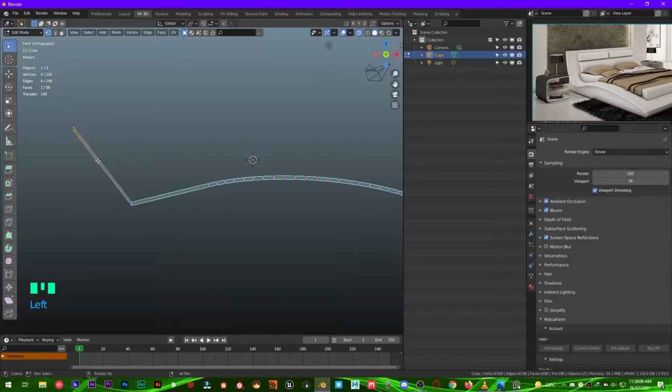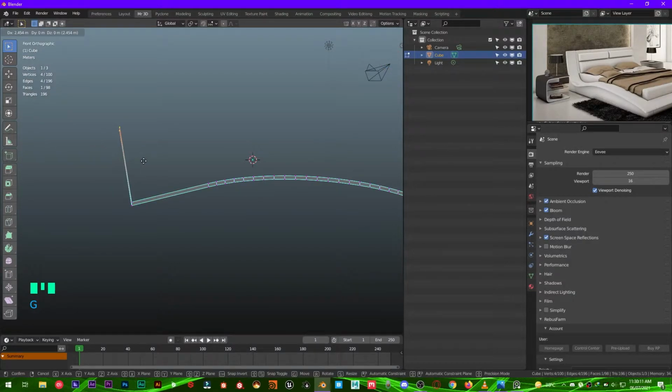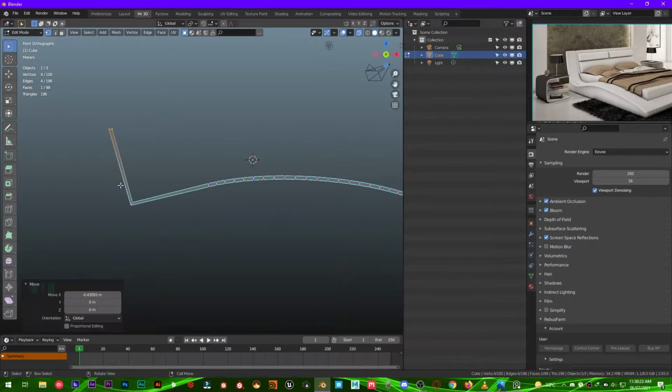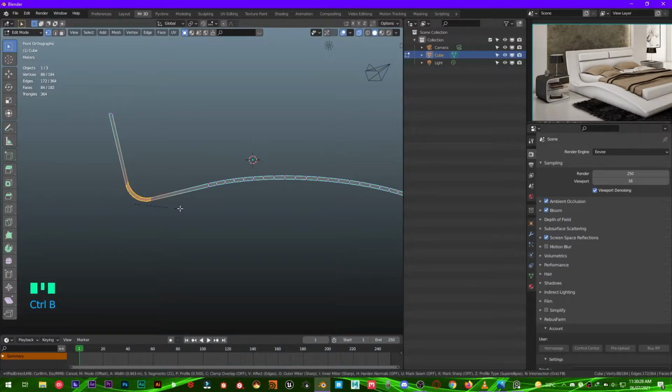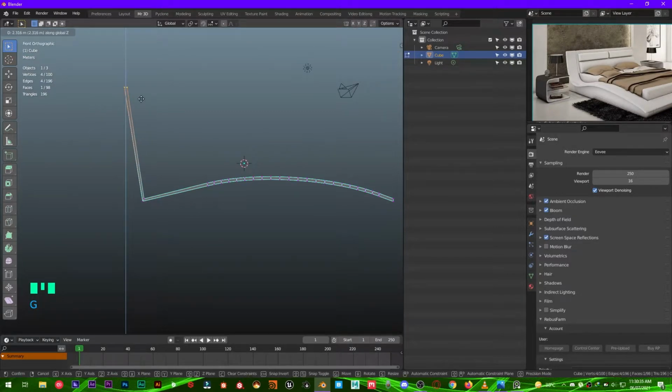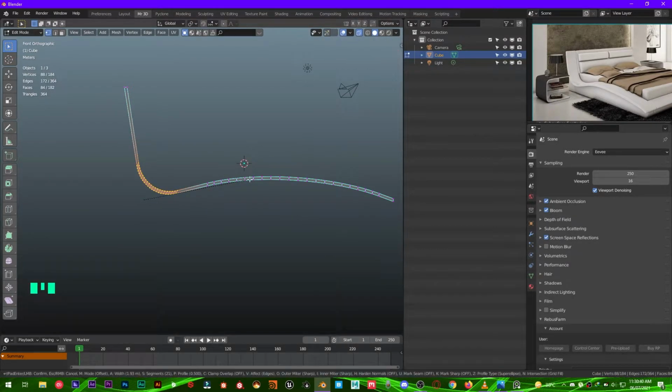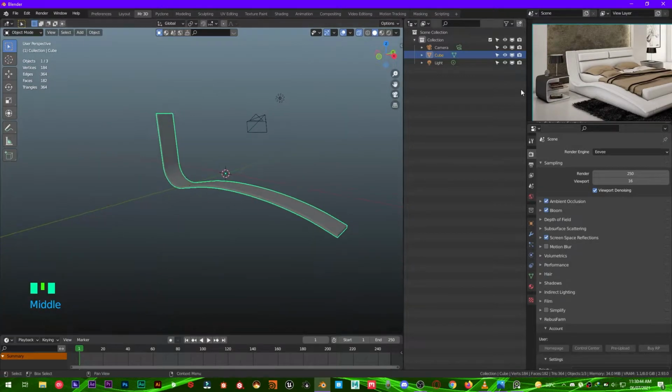I might just change it to at the top of it right here. Perfect. And then just bevel it up, make it a little longer. Alright, we have done creating this curve right here.